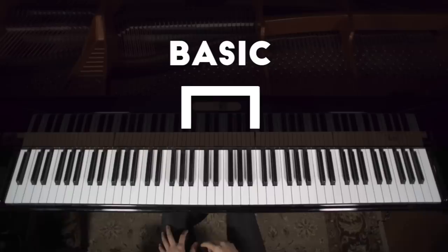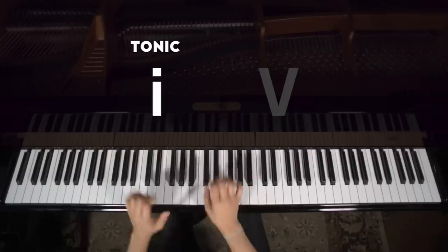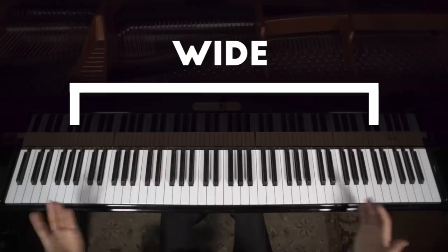Here's a C-sharp minor chord in its simplest form. Liszt would turn it into something like this. Here's a cadence going between tonic and dominant. Often, Liszt will insert many diminished chords in between. Now, of course, let's spread these out into very wide chords.